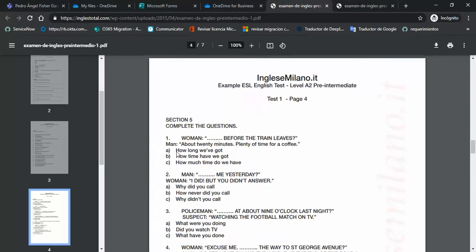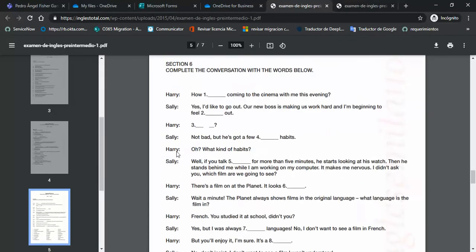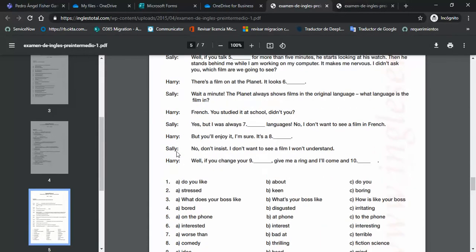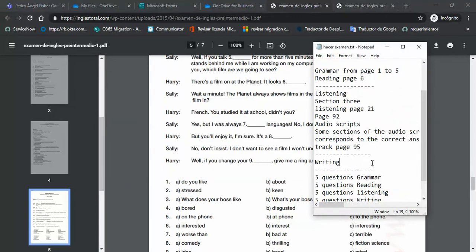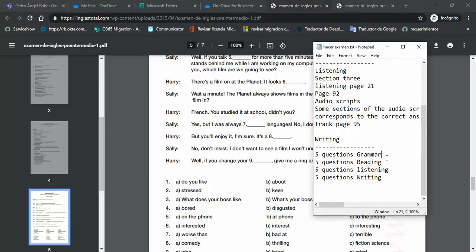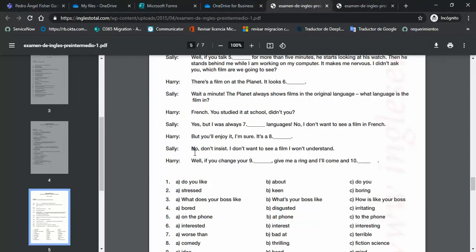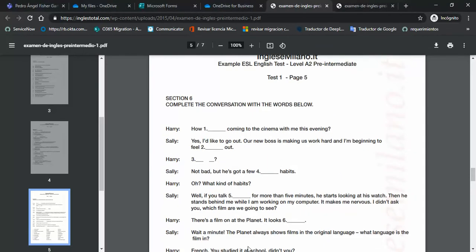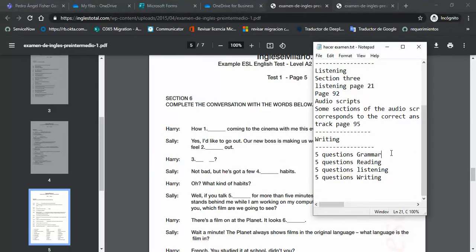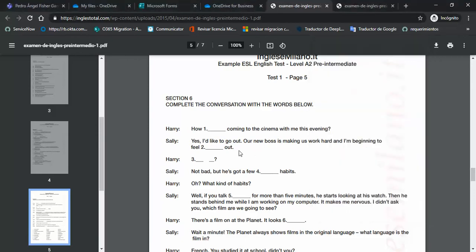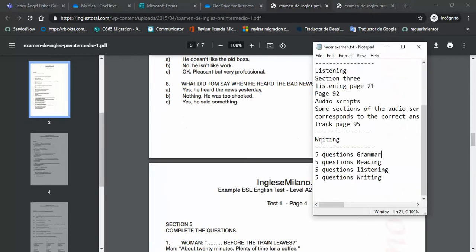Okay, for the exercise of reading, when you create an exam that includes these skills, you can find the five questions here about grammar.